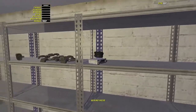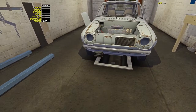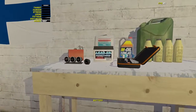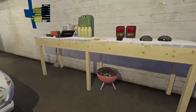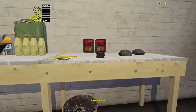So you want to get some distance on it, just nice and easy. Hopefully everything's disconnected, like we said. So we'll start off with, we've got to put the battery in. So grab your battery, your nice brand new battery that you bought from the shop. Slot that in there, and we're good to go. Where did we put the wiring mess? Did we just drop it on the floor? I'm pretty sure we put it on there. There it is. Right, it's good.